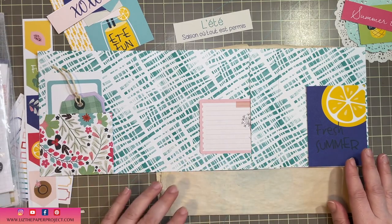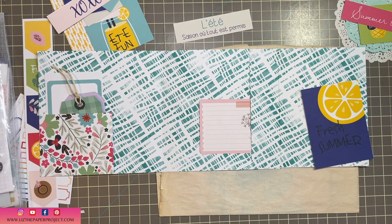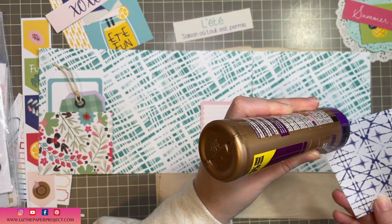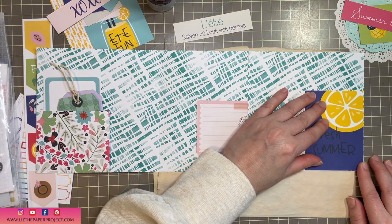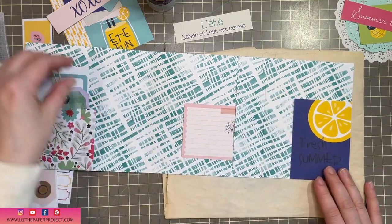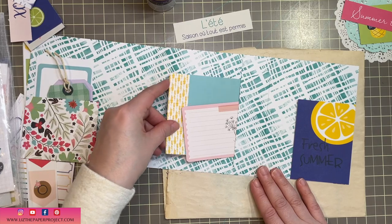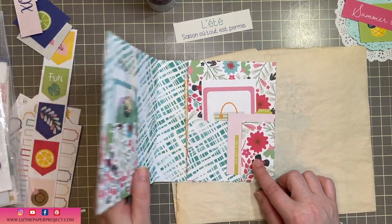You'll see me here just adding different pieces of ephemera. This one I'm going to make yet another little tuck spot on this fold-out of the mini album, leaving one of the sides open so I can put something a little larger if I want. If you're making some of these to send to friends, it would be so perfect to load it up with different ephemera pieces — maybe themed pieces too. Imagine for a birthday you could send this all birthday themed for a friend. A lot of people also call these interactive cards — it really all depends on what you use it for.